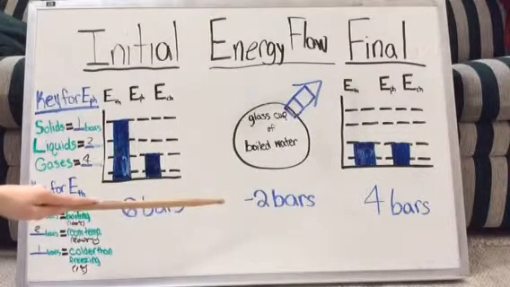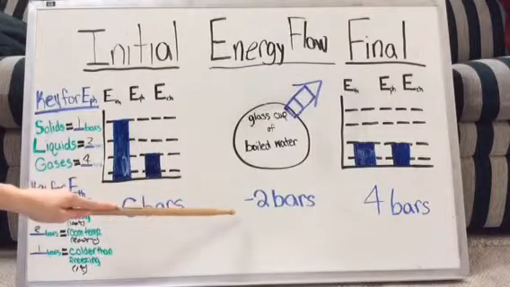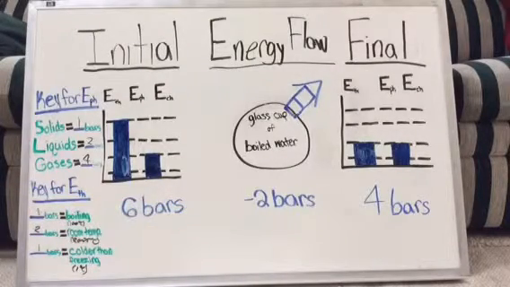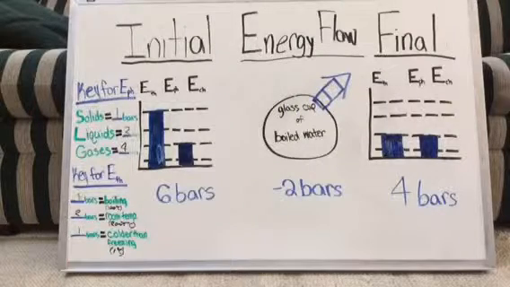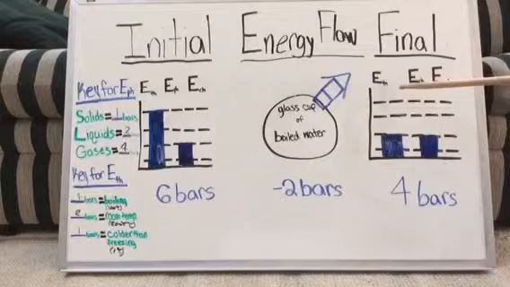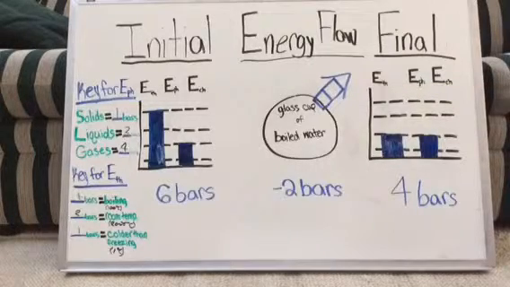Underneath the O chart, we would put -2 bars to show the amount of thermal energy being released, or in some other cases, being added into the system. In the final L of the bar chart, there would be 2 bars left in the ETH column because energy was being released. There wouldn't be a change in the EPH column because there wasn't a change in the phases. The system remained a liquid even after energy was transferred.